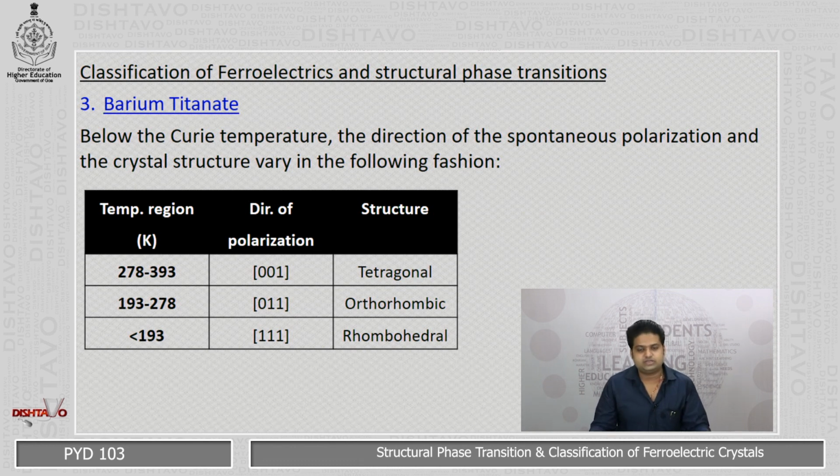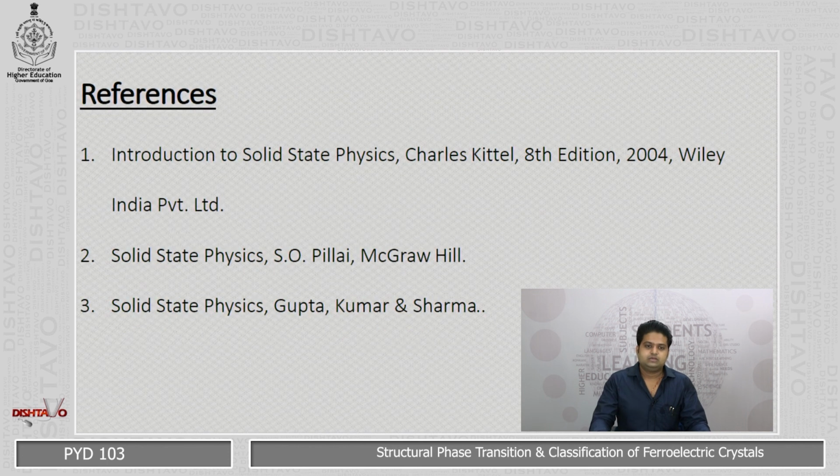So cubic, as I told you, is non-ferroelectric, so that is of no interest to us. But tetragonal appears in the temperature region of 278 to 393 Kelvin, which is very good for us because this is the temperature we can deal with very easily without any cryo cooling. Next is orthorhombic, which appears at around 193 Kelvin to 278 Kelvin. And below 193 Kelvin it is rhombohedral, which is also a ferroelectric material. So here is a summary of all this, and remember only the cubic one is a non-ferroelectric material, and that's why we ignore it. You can read more about this in the references that are listed below here.